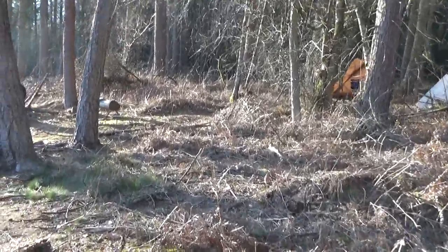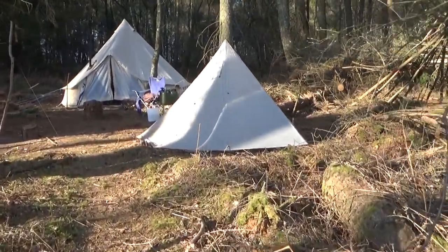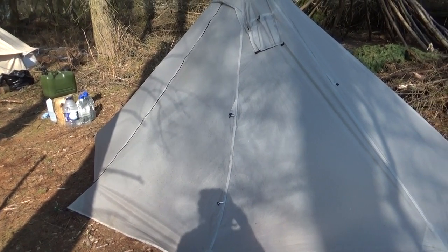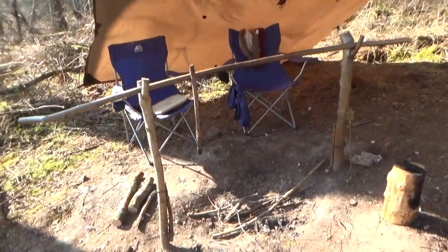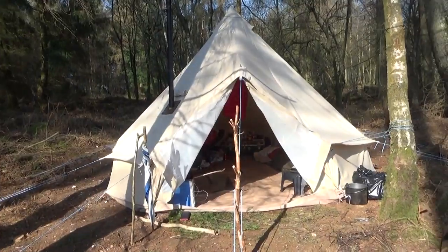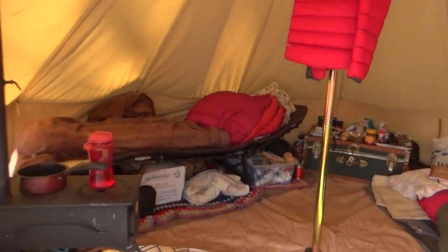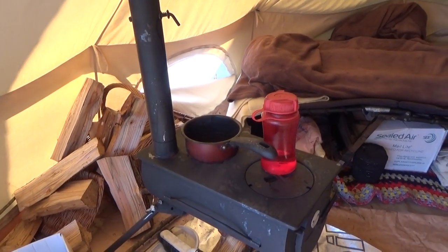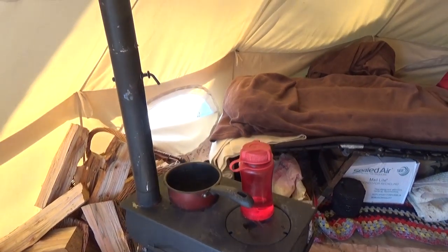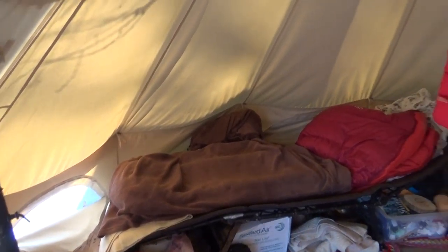I'm just going to show you our camp setup now. This is our tent for our bags and bits and bobs and everything in there. So this is our fire pit area where we sit in the evenings. This is the bell tent where we are staying. We've got a wood burner in here as well, so just a massive thanks to John from Somerset for that. Really kind of you, it's amazing, really keeps us warm. Love it. It's our little wood store.